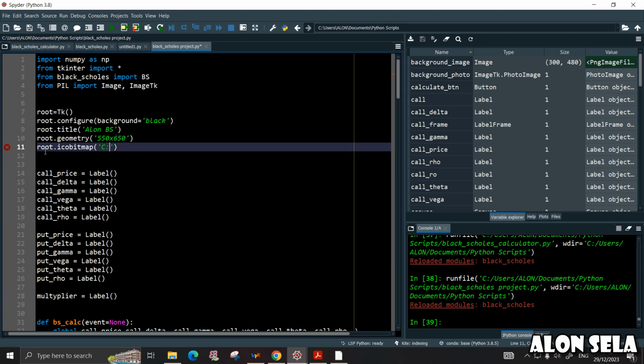For me, it's in C, users, ALON, documents and Python scripts, and we just named it ICO slash image.ico.